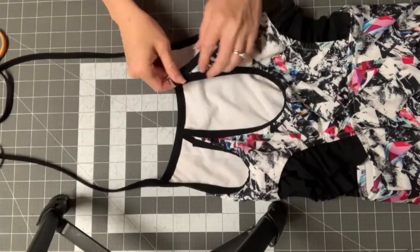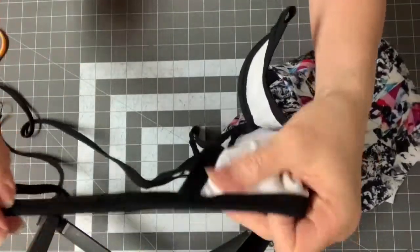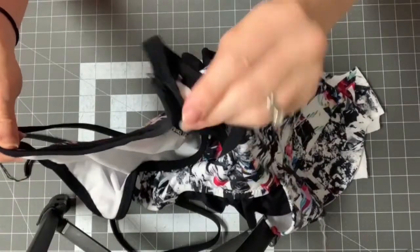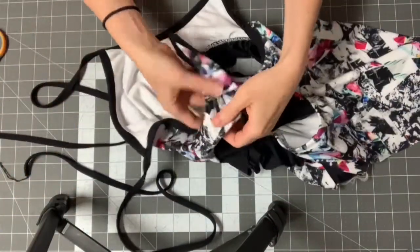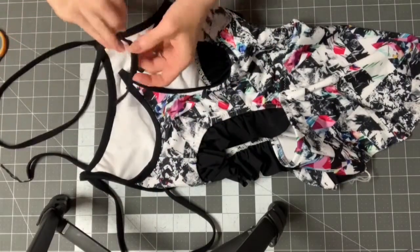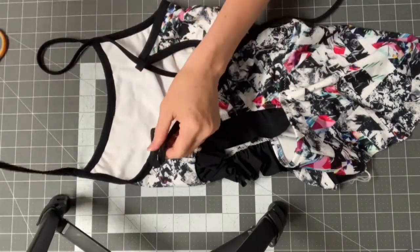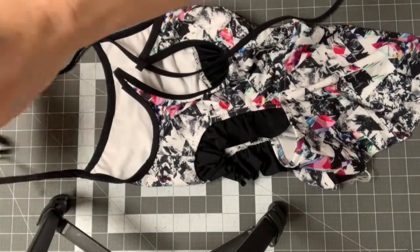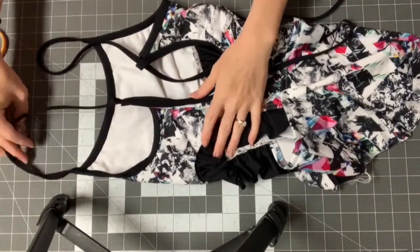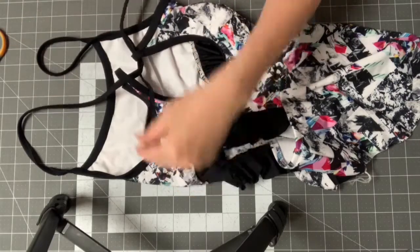Yay. So now we are at the point where we have all of our bindings done. This is what it should look like on the underarm where it meets the front and the back. And now if you want to tie your suit, all you do is bring this up and over and through this loop. You can cross them. I tried that and I didn't really like the look as much. I liked them better just on the same one, like this, and then you're going to tie a pretty bow right here. Isn't that pretty?